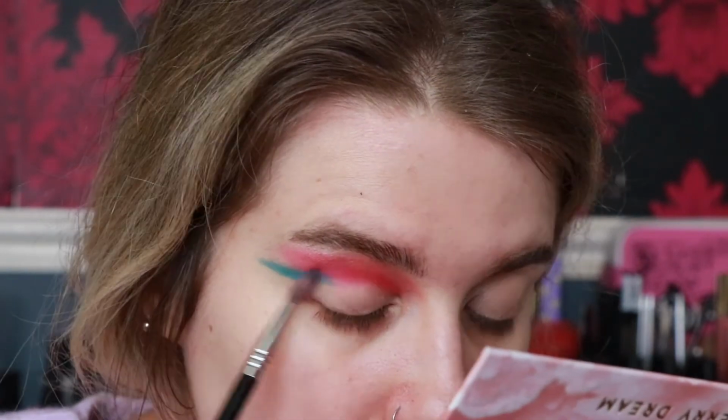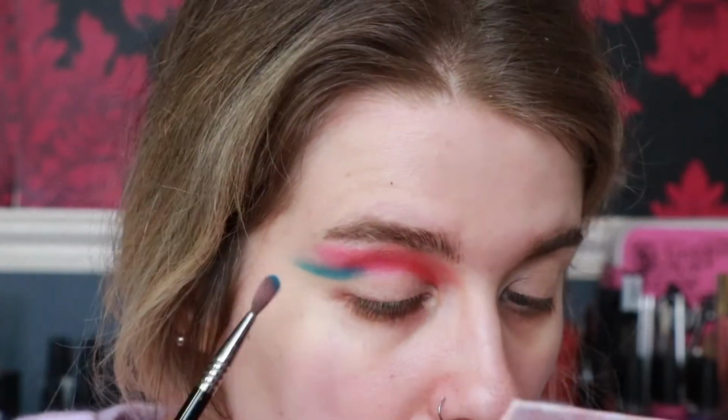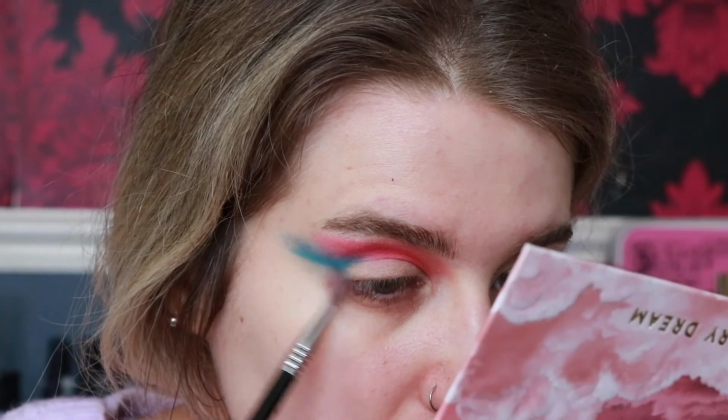And taking that Sigma brush and just buffing out the blue. Then taking a bit of Blue Sky again on that same brush and just really buffing that through. And then just sort of bring it in as well.